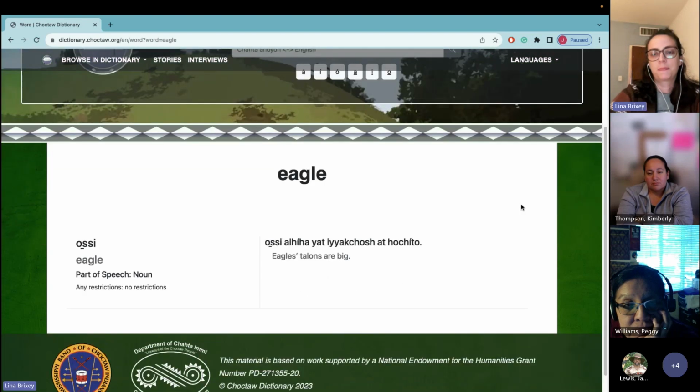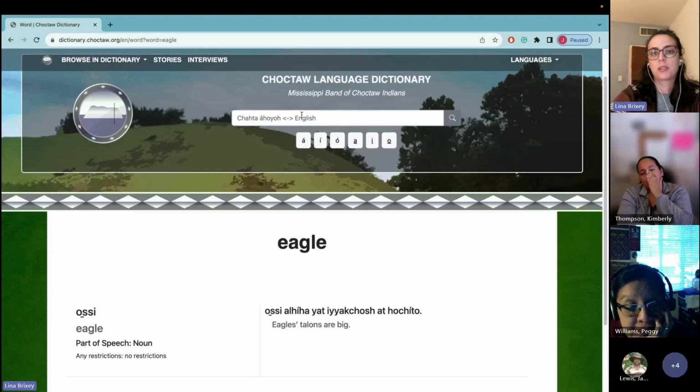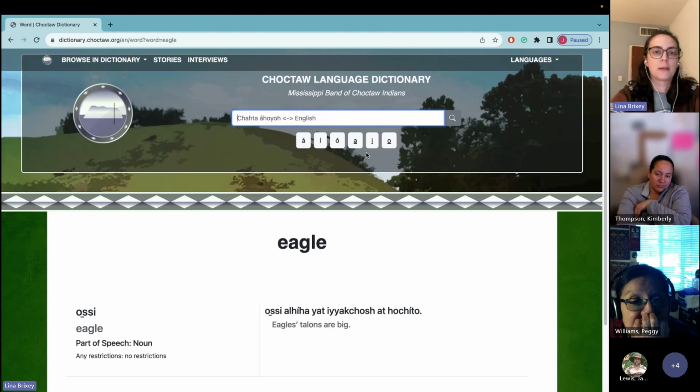And there you are. If I'm searching for a word in Choctaw, I know some of us have keyboards installed to type the special characters, like the long A or the nasalized ones. In case you don't have that, these buttons will allow you to type those letters. You just press on them and all those letters show up.